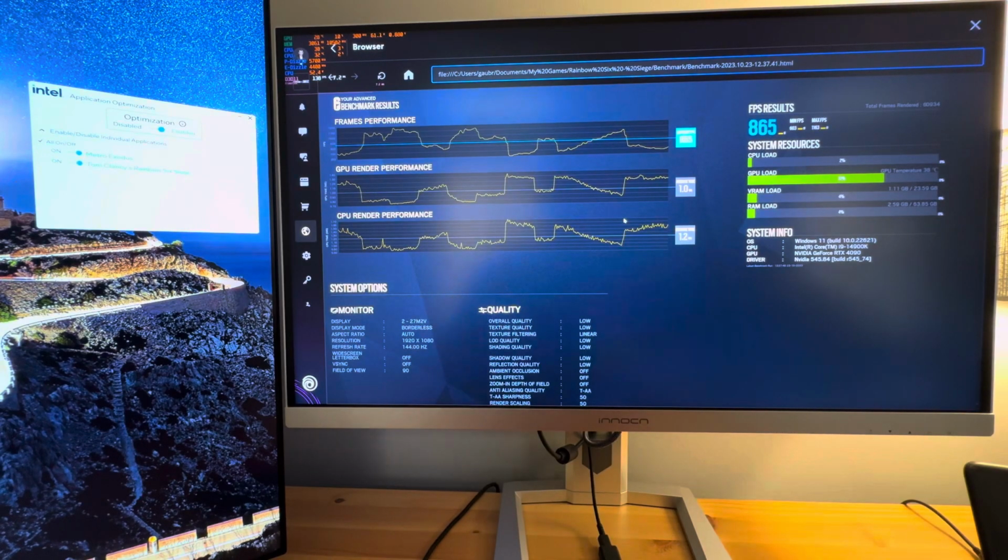So anyways, guys, that's it. I just wanted to show you the results, show you in real time that this is real, that this does work by simply turning on APO and hitting go. You get free performance. I mean, that is a huge amount of frames per second. That has to be the highest you can get. I don't even think you can hit that with an X3D. So yeah, if they can get this in more games, they could really change the CPU dynamic, in my opinion.